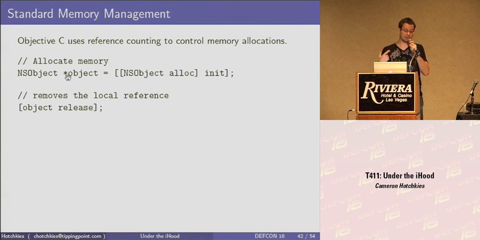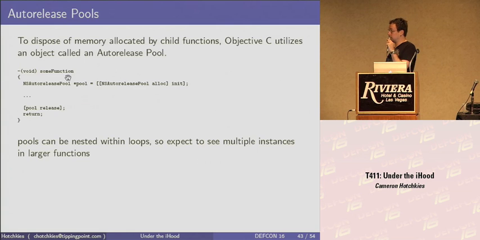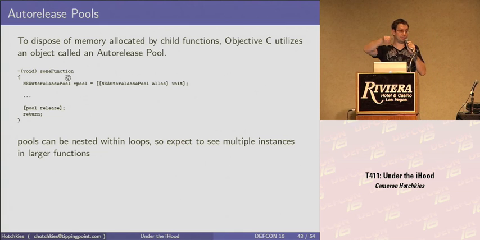Generally, it's a reference counting architecture. So release just decrements the references by 1. If you want to add a reference so that it doesn't get automatically cleaned up, then retain is what you call for that. And the part of the Objective-C runtime that's going to clean up all of these zero-referenced objects is an autorelease pool for the most part. You'll see one of them declared at the beginning of a function. You'll see it released near the end, or near any return statement, if the code was written right.